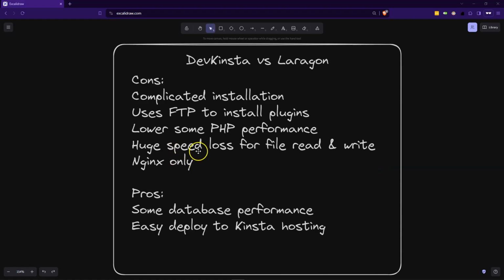So I've covered the huge speed loss for file read and write. Now let's talk about Nginx only. This local environment supports only Nginx. Okay, and what if I need Apache? What if I'm developing projects specifically for Apache? Then it's completely useless for me. And WordPress in general is more tailored for the Apache server than for Nginx. Why they wouldn't add Apache, I can only speculate, but I'll leave it for now.